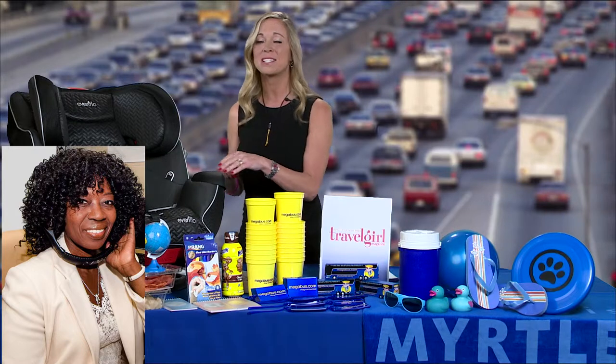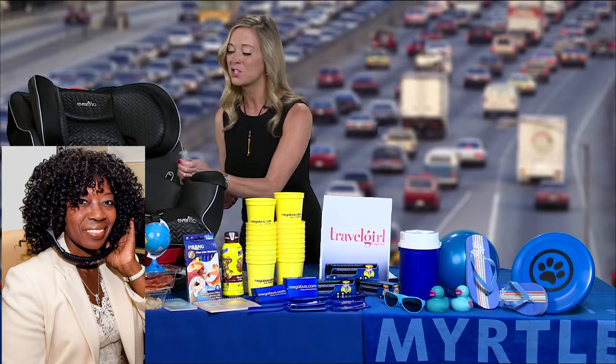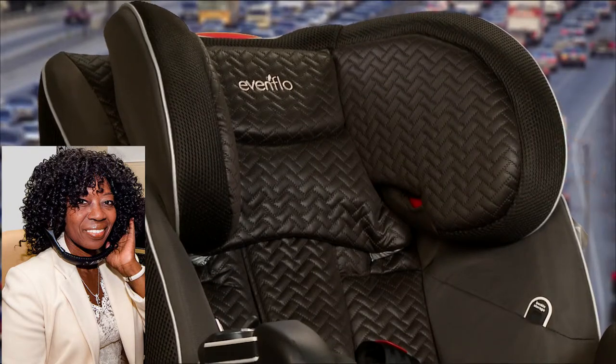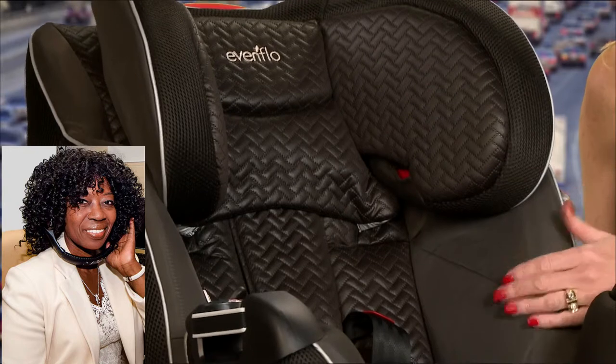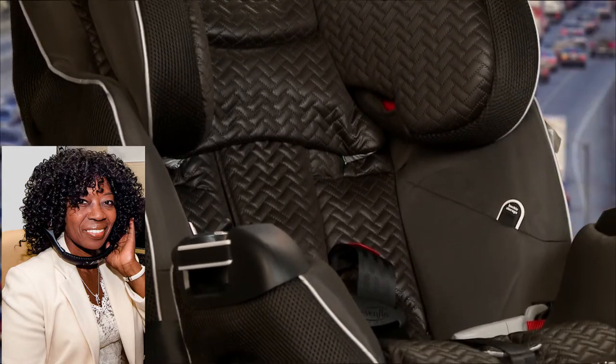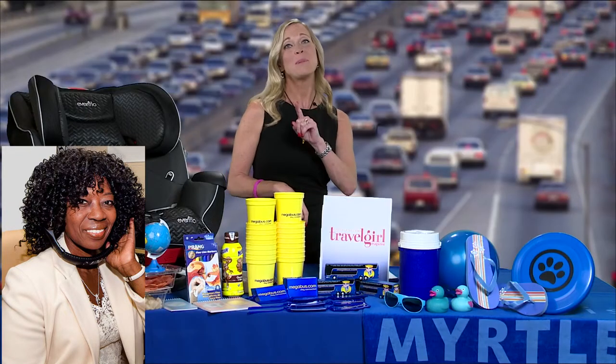The SureSafe installation has great latch guides and quick connectors that make it so much easier to make sure that car seat is in there properly and your baby is going to be safe. They also have great buckle pockets where you can store the hot metal buckles when they get too hot from the summer sun — so great options for being safe on the go with your little one.